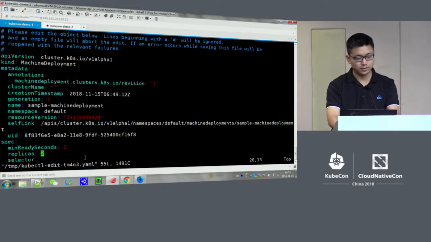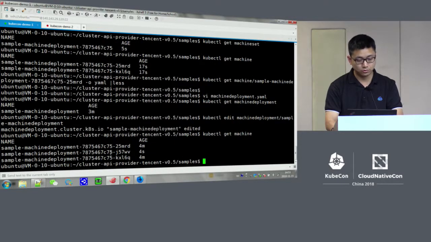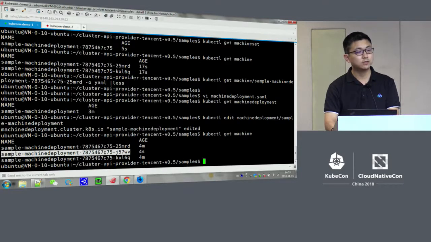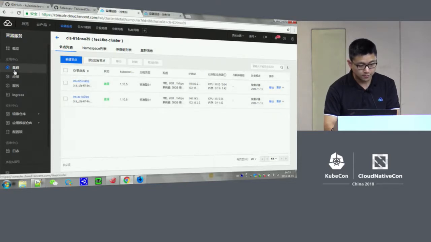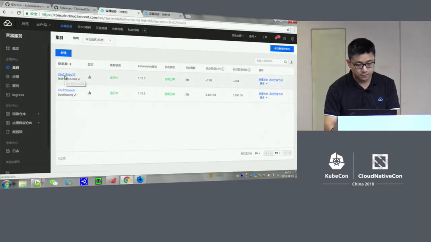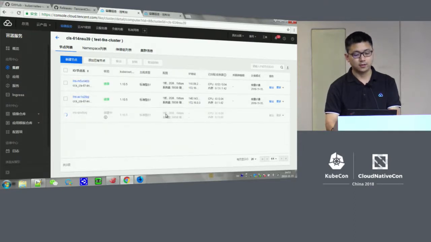Now we can change the number of replicas from 2 to 3. Back to this page, we found that we have 1 more machine object. Well, back to the management panel. And we found a new node is being created.